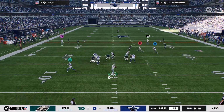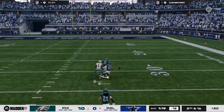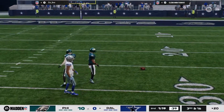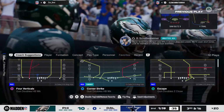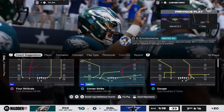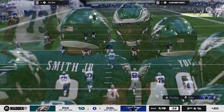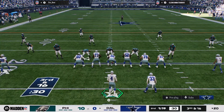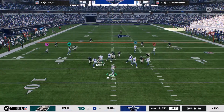Now Prescott. He's going to air one out. And it's knocked away and incomplete. Well, they have that one snipped out defensively. That's a tough one to connect on when you got multiple defenders in the area, and it winds up incomplete. An incomplete pass on that last play, and that means they'll need to come up with something here on 3rd down. Prescott.